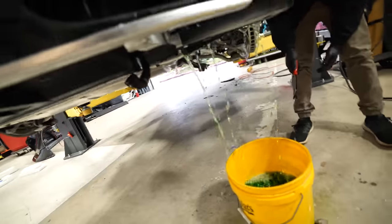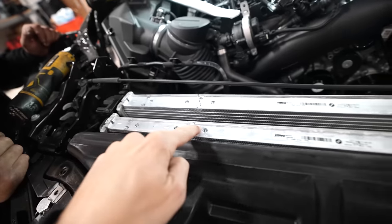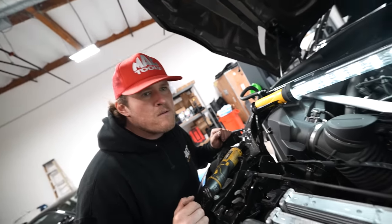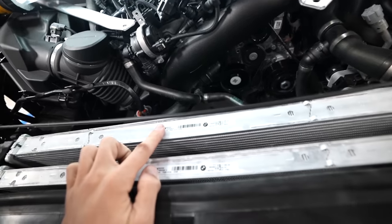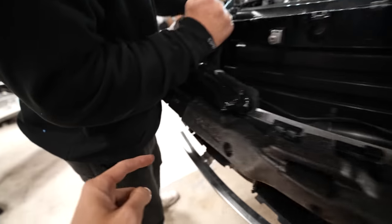Sorry. So what's really cool, because I've never done this on my A90, is this car, I believe, has 3 radiators, which is gnarly. One radiator, you know what this is? AC condenser? No, that's the heat exchanger. Water. So radiator, that's air to water, heat exchanger, and then radiator, and then radiator.